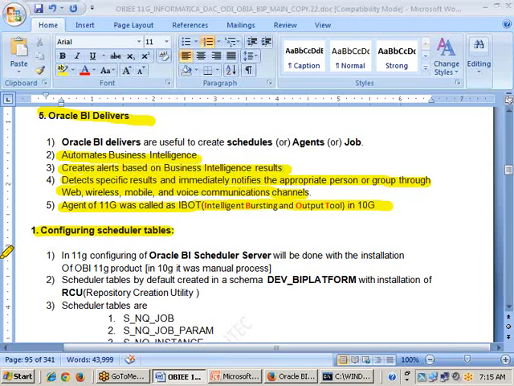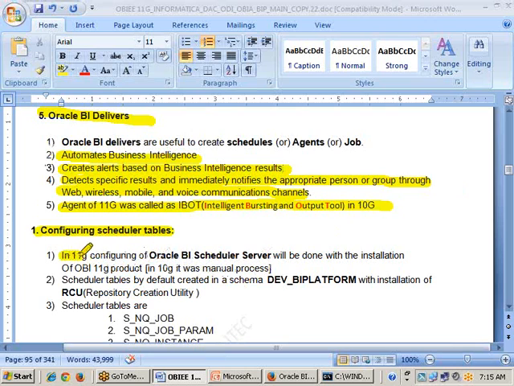I need to schedule it in such a way: run so-and-so report at 9 o'clock in the morning. Where is the 9 o'clock information stored? Somewhere in some table it is stored, or not, sir? Yes. The tables are called Oracle BI scheduler tables.